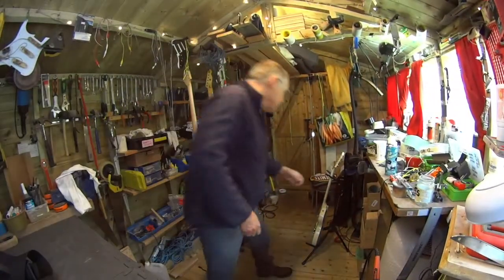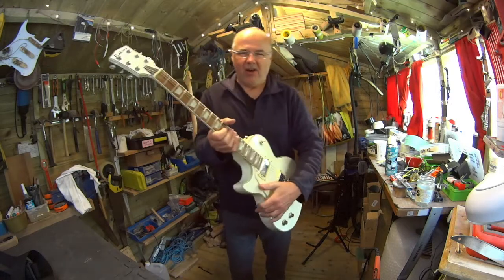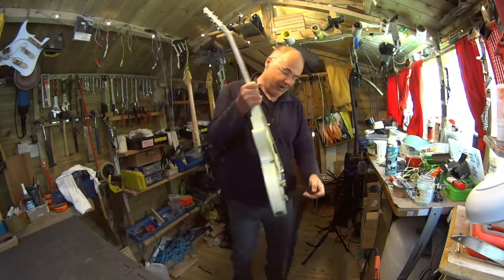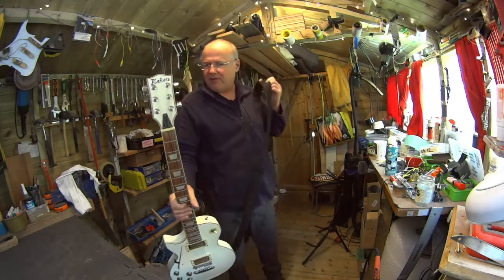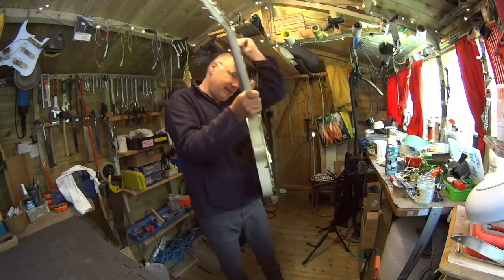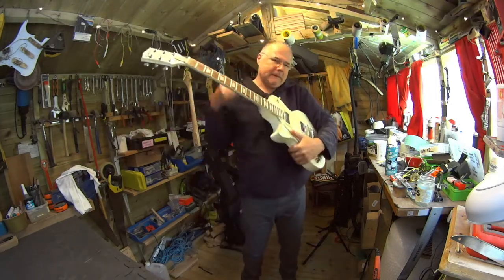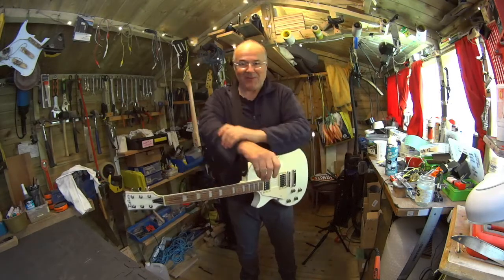Here I am today in the We Love Guitars shed. Oh, this is so wrong. I don't even know if I can put a guitar on left-handed. Oh, it feels quite natural in a funny sort of way. This is Uwe's Bakers. Oh my goodness, is this how you do it in left-hand world? Ooh, it's so strange. Is that right? It is, isn't it? I've never done this before in my life.